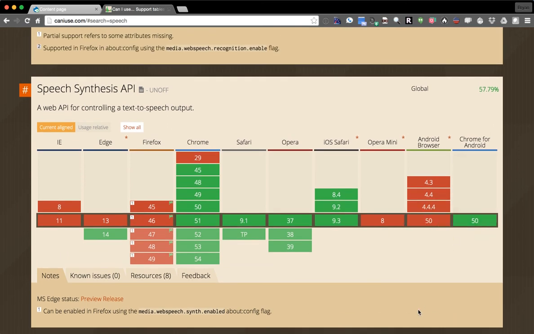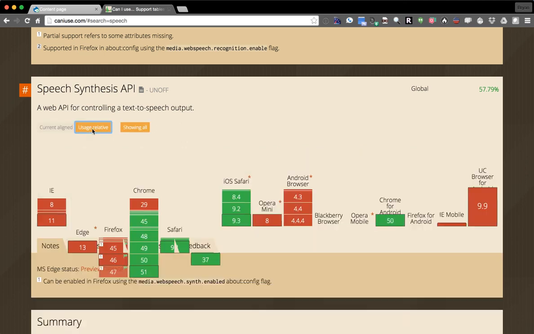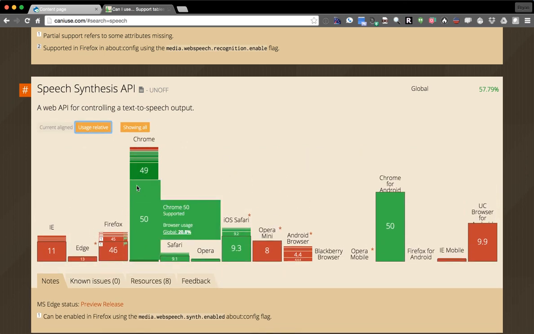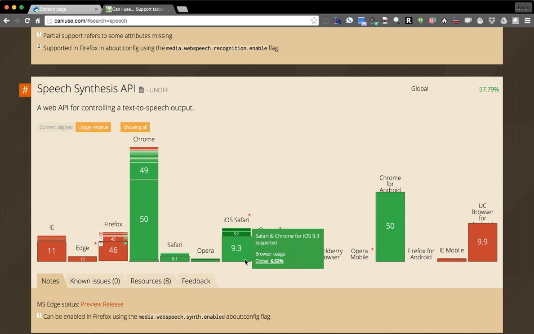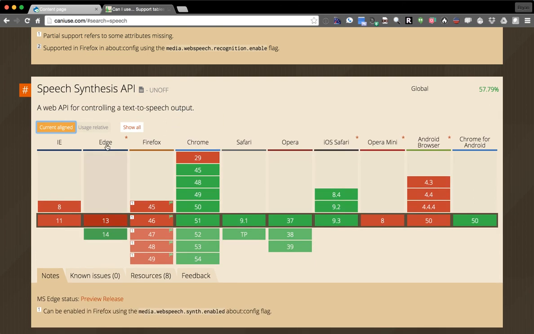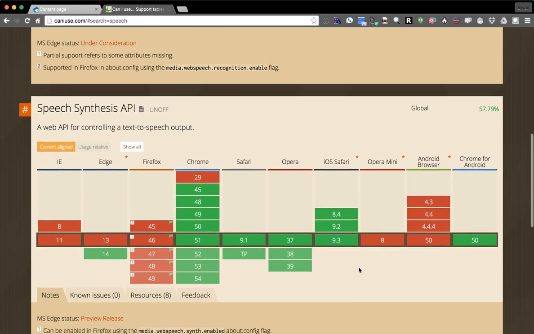Sorry, what I was hinting at before. When we go to usage relative, we can see a lot of the world uses Chrome. This is Chrome for Android. Safari also promotes that standard, and Opera too. It's coming into IE soon as well. You can see in Edge 14, it starts getting that.